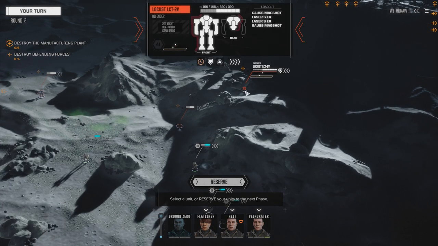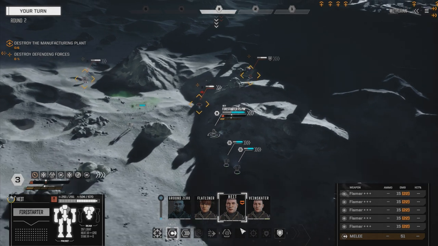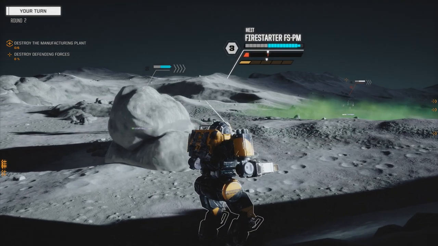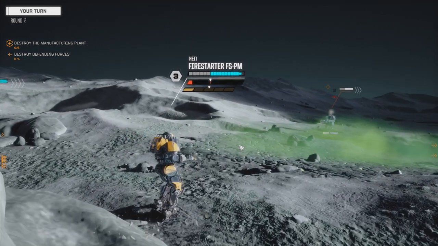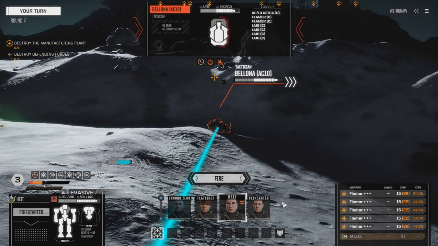So what do we got up here? Is this a Dagger? It's just a regular Locust. Two Gauss mag shots, two ER small. So we don't want him to get behind us. So yep, Height, I think we're going to move you over here, and we're going to unleash with three flamers on this guy. I don't want to go with too many because we're going to overheat really fast, as you can already see here. So we're just going to shoot. Front takes 35. So yeah, let's just go with three. Maybe we'll get lucky and kill it.